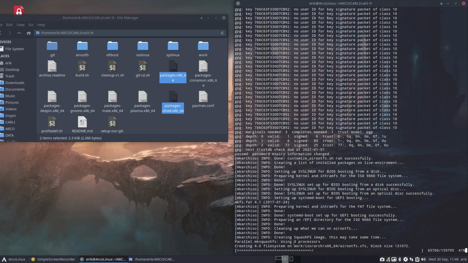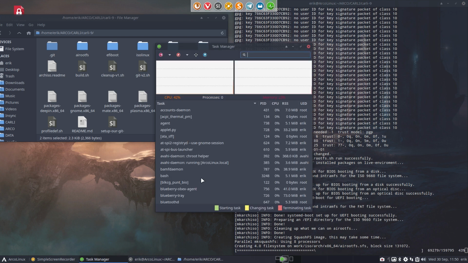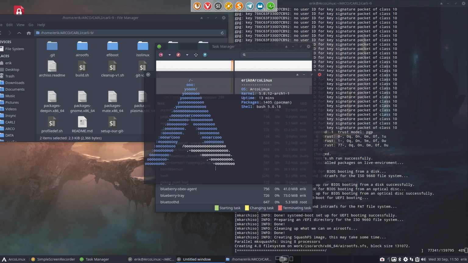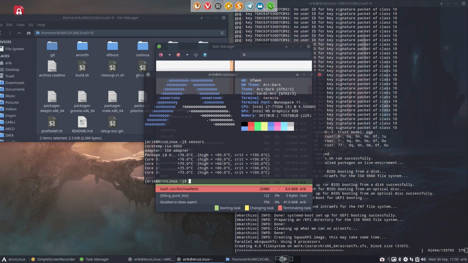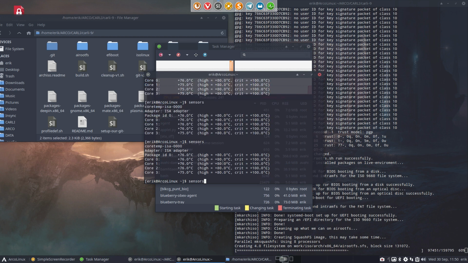Using 8 processors, which means the guy is working, he's heating up. Well, 76. That's okay.